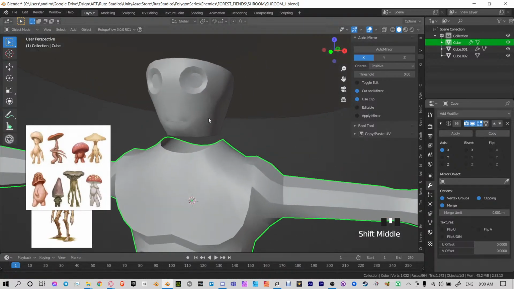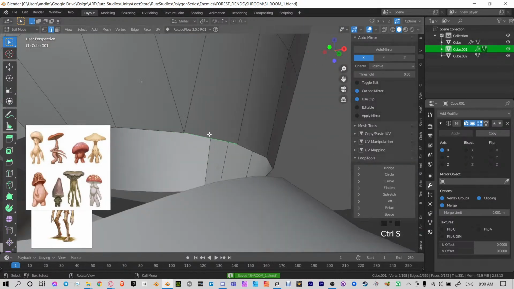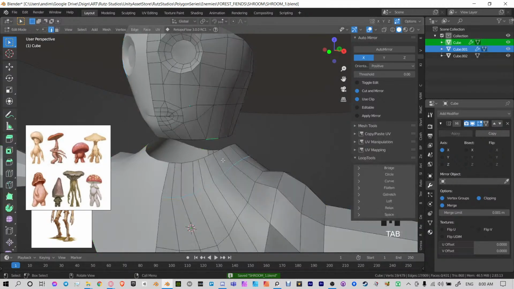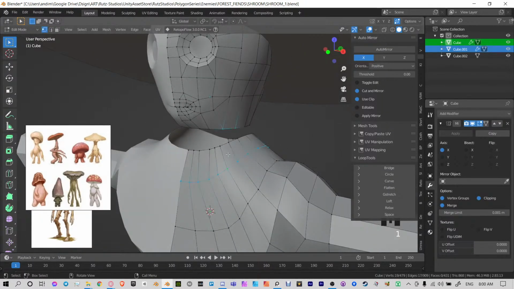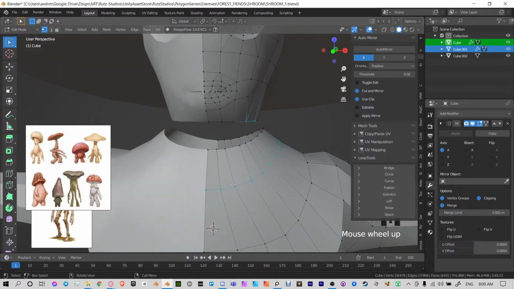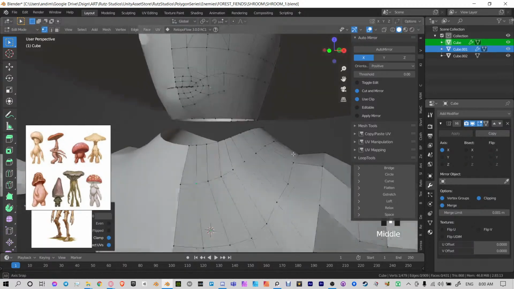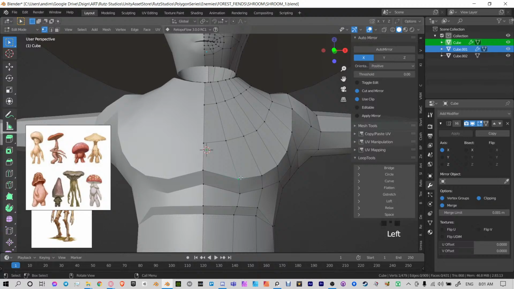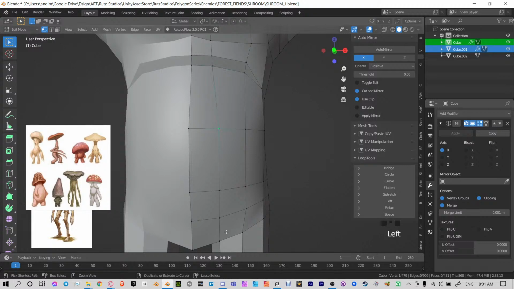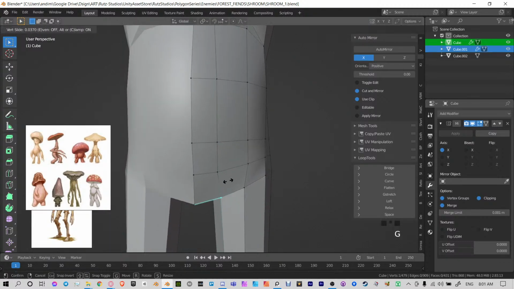Okay, so far, let's just do a connection here. So what I want to do is I want to clean up the extra edge loops here by merging them together and just getting rid of unnecessary loops. So 1, 2, this one here is not necessary. So we can actually pull these closer together, and that's gonna help on the chest area in general.